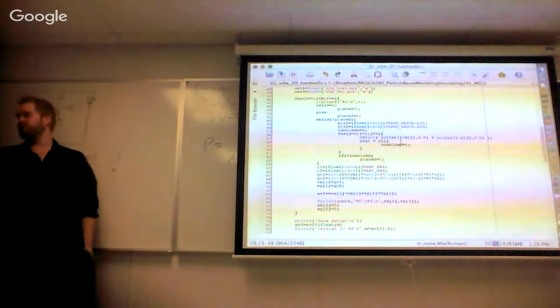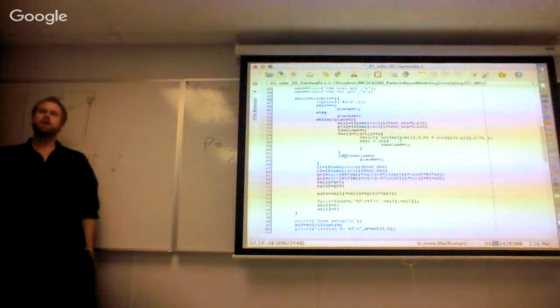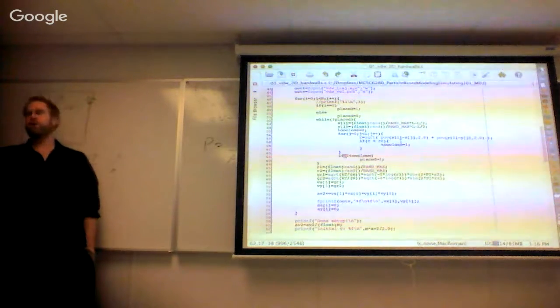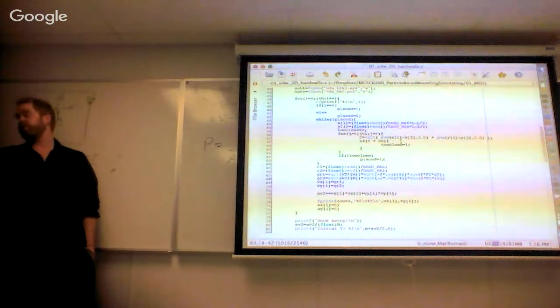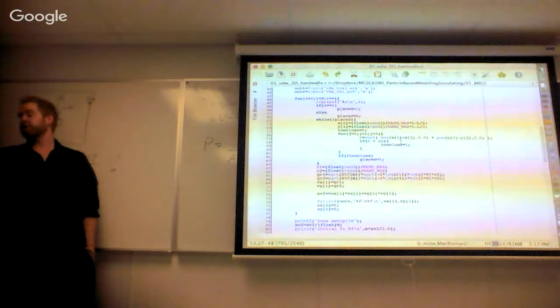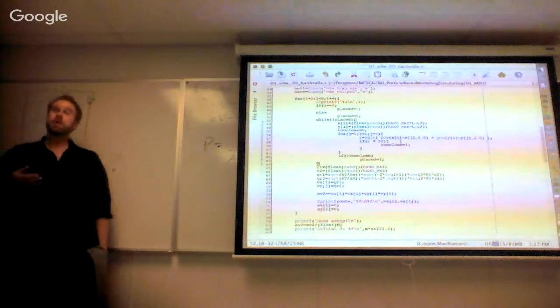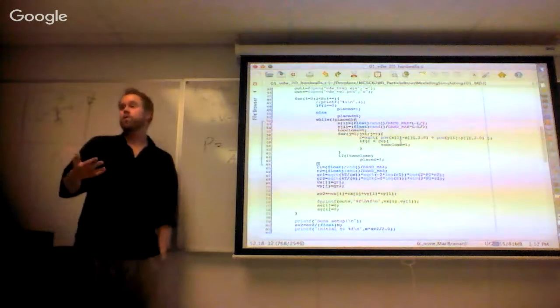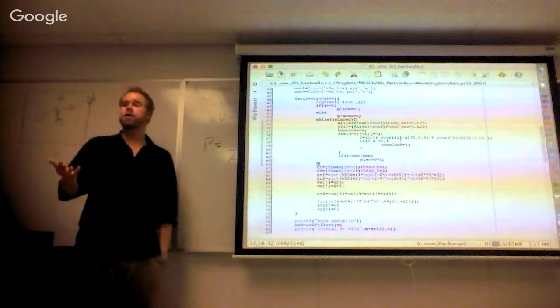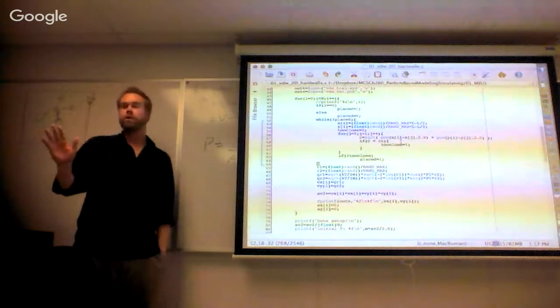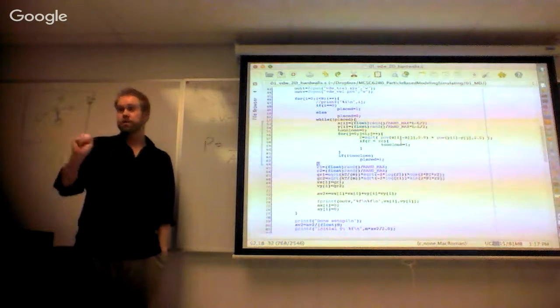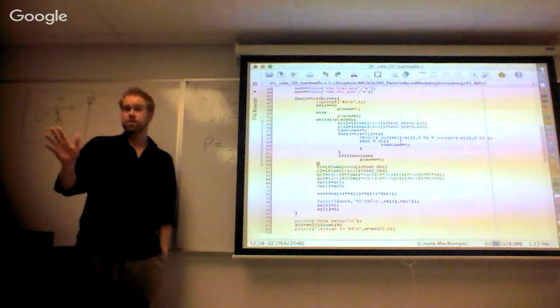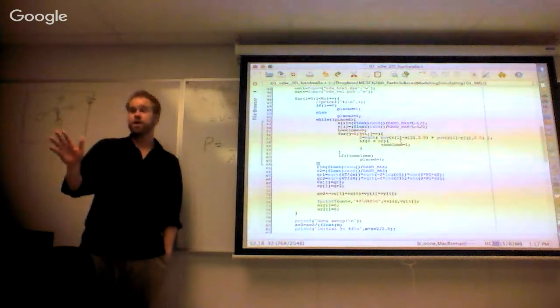And if it's too close, then I have a too close flag, okay? And if I don't have a too close flag, then I can place the thing. Otherwise, I have to go back and do it again. So by the time I come out of this while loop, I will have a good X and Y position for my particle that does not overlap with any of the other particles. Cool? Yeah? Any questions on that?